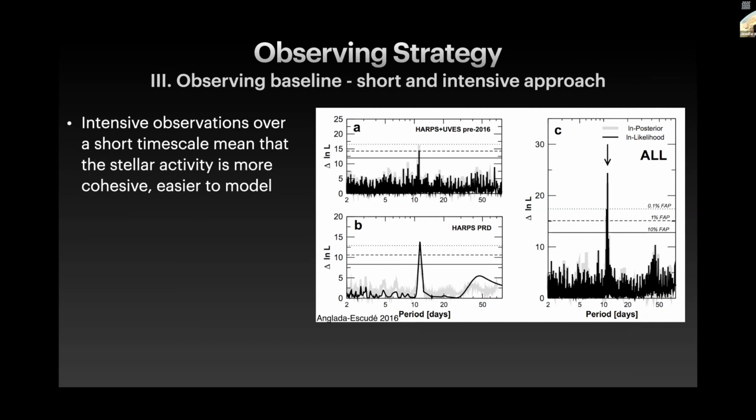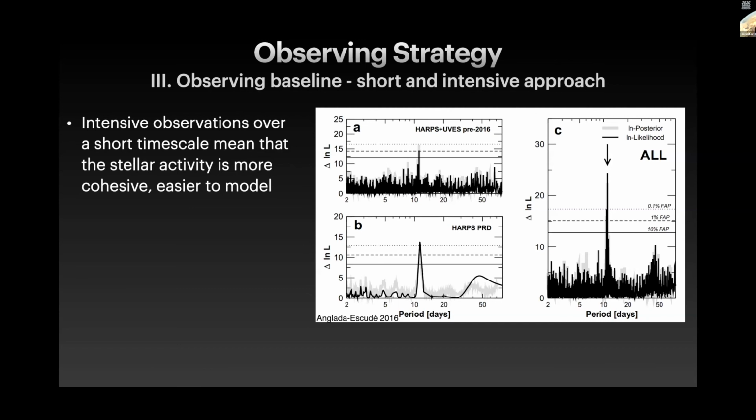And then if you know something about the planet that you're trying to observe, you can also design an observing strategy that's very short and intensive to try and recover the period. So in the case of Proxima Cen b, there were multiple years of data that were taken before 2016. That's the periodogram in the top. And you can see the suggestion of this 11.2 day signal that's rising up and cresting that second dotted line in terms of significance.